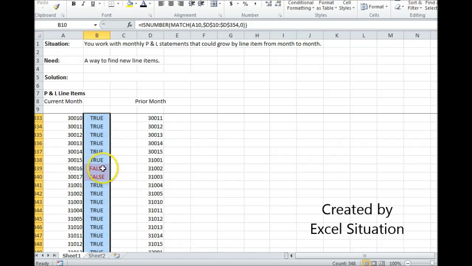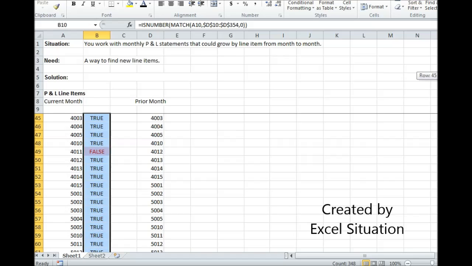30016, 30017 got falses, meaning they're new, meaning they were not in last month's list. Now both of these lists I have in order, and I can just visually look and see, oh yeah, 30016, 30017 are not here. Let me keep going. I expect to see one more. There it is. That's the third one. 3 new ones. And I can see quickly right here also that 6014 is not on last month's list.